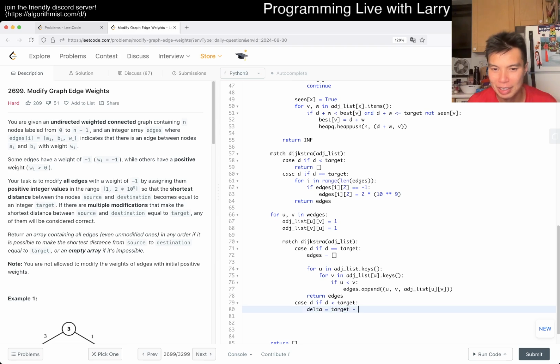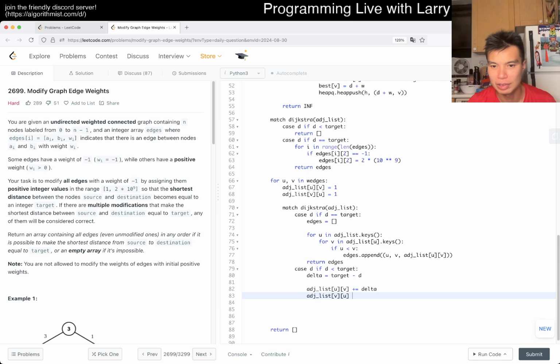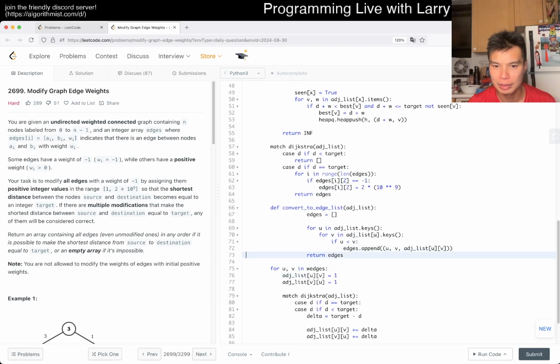What am I writing? And then adjacency list uv, we add delta. Adjacency list vu, we add delta. Maybe we can actually convert this to a helper function, convert to edge list, adjacency list. So then now we can just have something like this here.